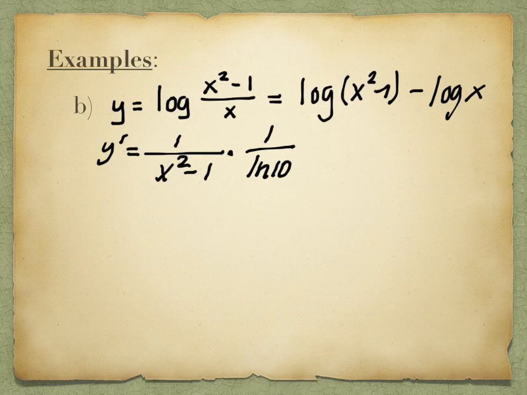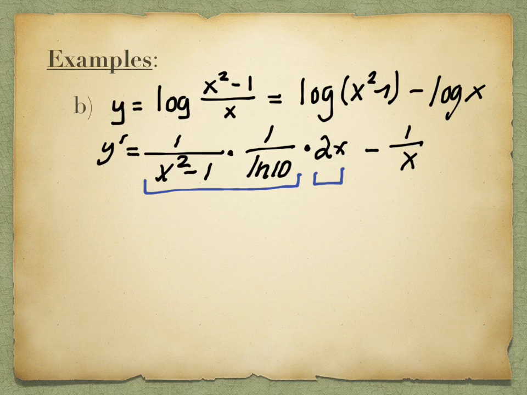But I've got a chain rule actually going on here as well. Somebody else started to say that too. I need to take the derivative of the x squared minus 1, which is 2x. So this piece is the derivative of the outside, and this piece is the derivative of the inside. Got to have them both because I do have an inside function here. The next piece is actually easier because I don't have an inside function. I just have plain old x. So what's the derivative of log base 10 of x?